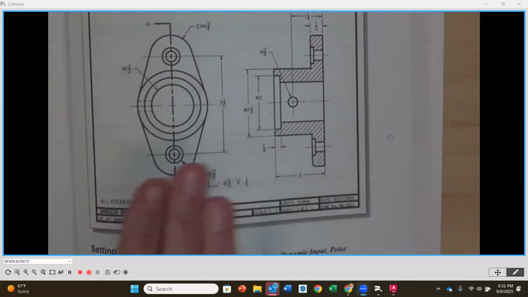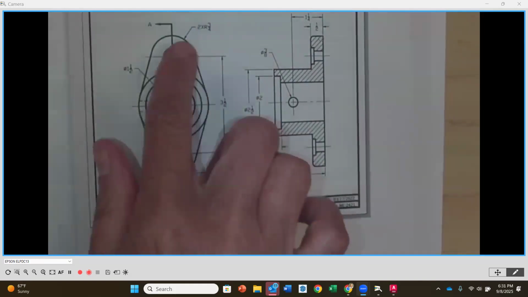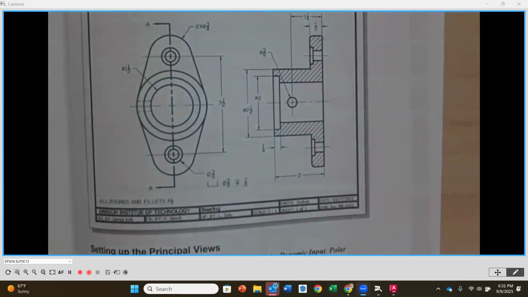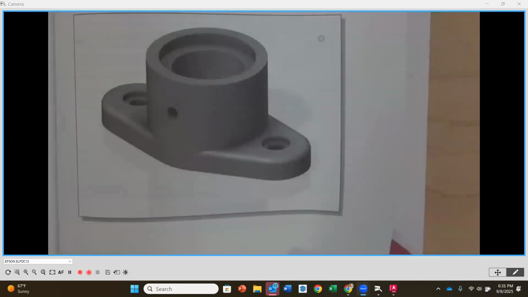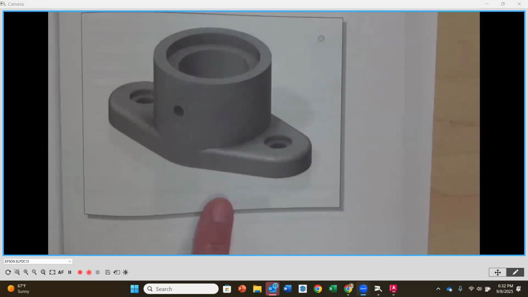We're going to create this as we see it here, without the border and without the dimensions, but we're not going to follow step by step what the book does. We're going to get right into the section view. So what we're going to create first, in our process, is the front view of our part. And again, if you want to go back to the pictorial, this is the bearing design that we're going to be creating.